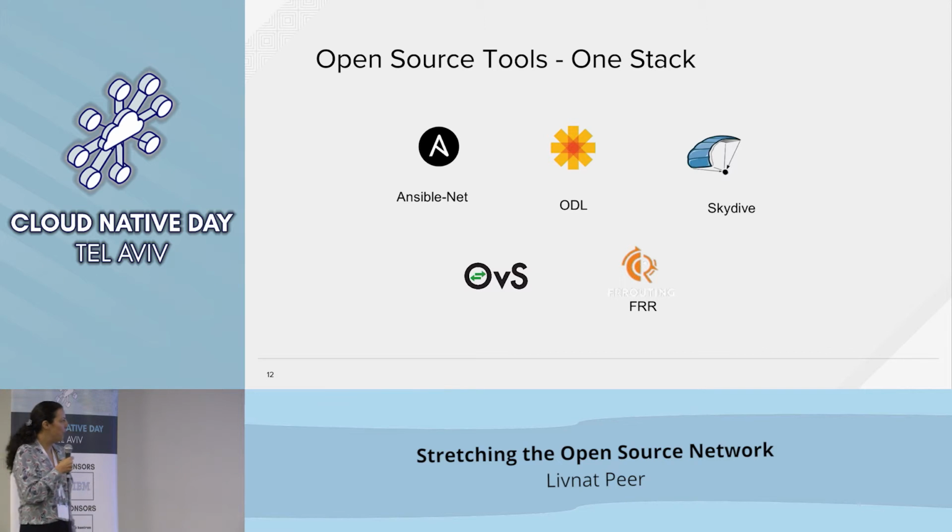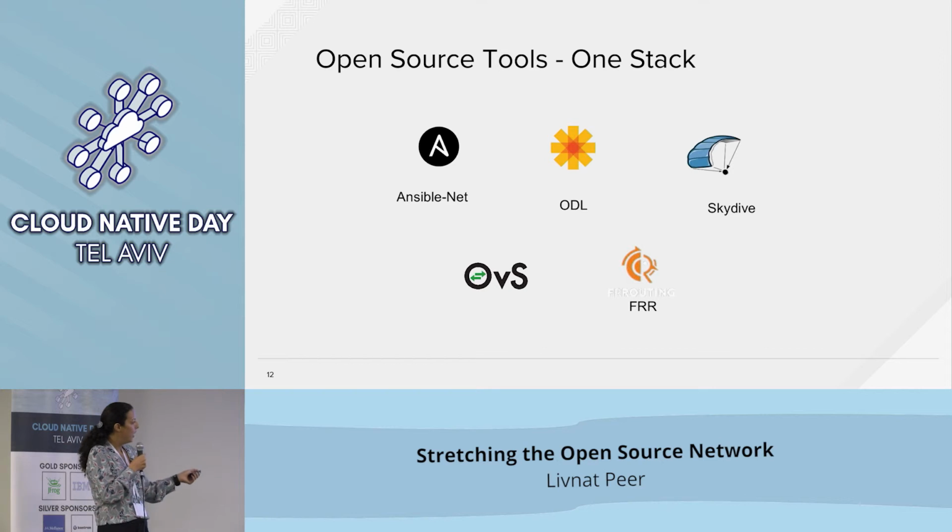Yeah, so let's try to understand why we need, like I mentioned earlier, a combination of multiple technologies to be able to solve all the six challenges that I've listed earlier. OVS and FRR routing are two of the building blocks. They are very basic.